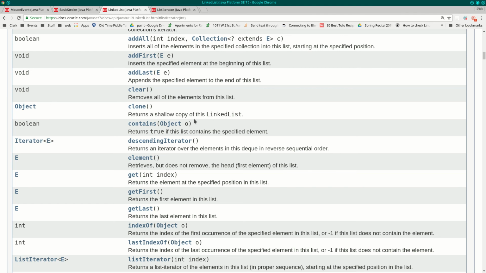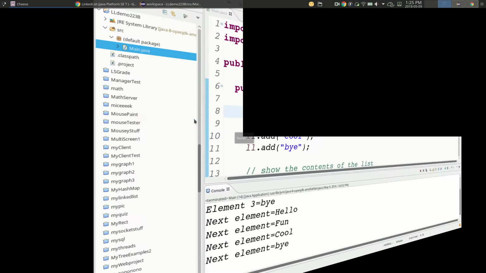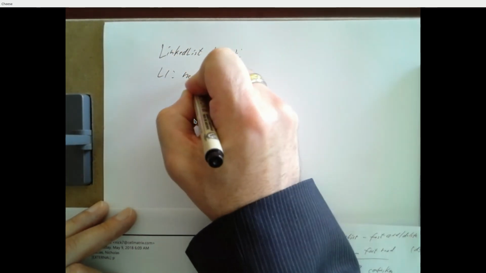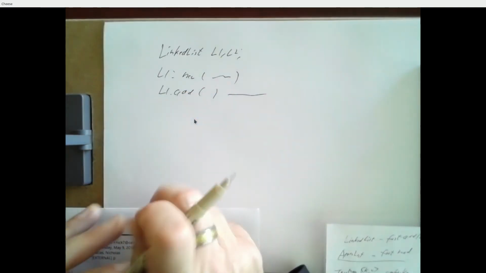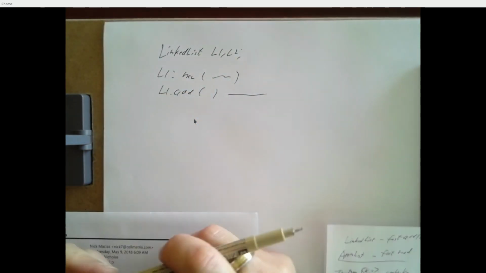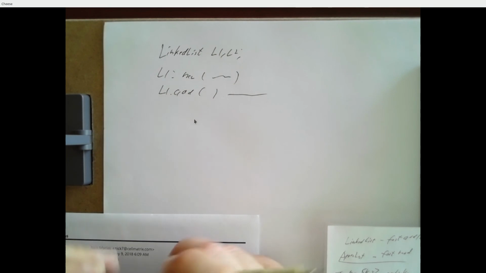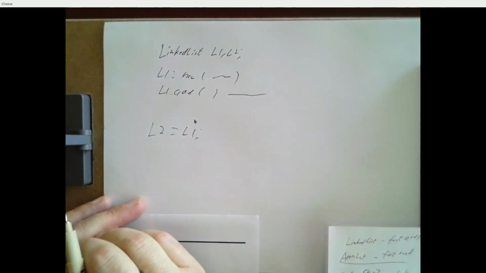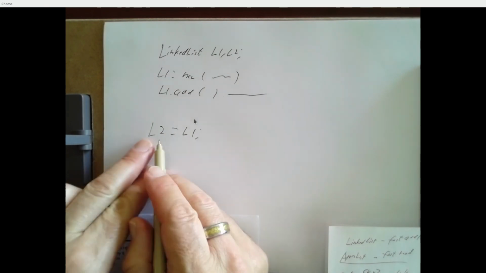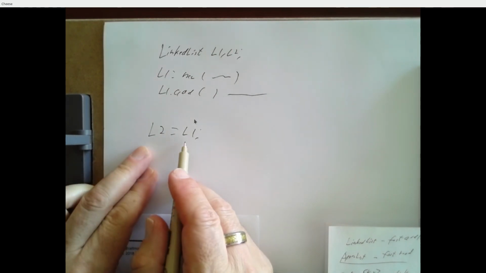So if we have this linked list, and we construct an L1 list and we add some things to it and so on and so forth, then at some point we say L2 equals L1, right? This is setting L2 to be the same object as L1.